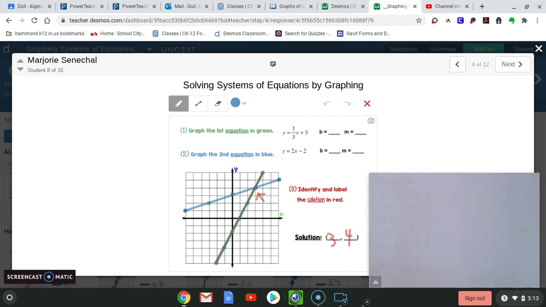So there was a big payoff with this Desmos activity in the sense that we were able to see visually what exactly is going on, is that we have one point that belongs to both lines. Remember, any point that's on a line, the x and y coordinates of that point are a solution to the equation. And so when I have two lines that intersect, they share that one point. There's one point that belongs to both lines. Well, that means the ordered pair, the x and the y, for that one point solve both equations. So now we can see visually how we're solving systems of equations using graphing.